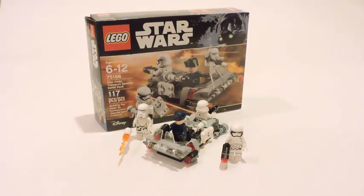So, in my opinion, I'm going to rate this set an 8.5 to 9 out of 10. Reason being is because of the price. That's really the biggest flaw with the set. The raised price on these battle packs is just the same. $15 is a little much, because now if I ever want to get multiples of these battle packs, I'm going to dish out like $3 more for each of them, and that kind of sucks. I gotta admit. And I'm sure it really sucks for a lot of you other army builders out there too.